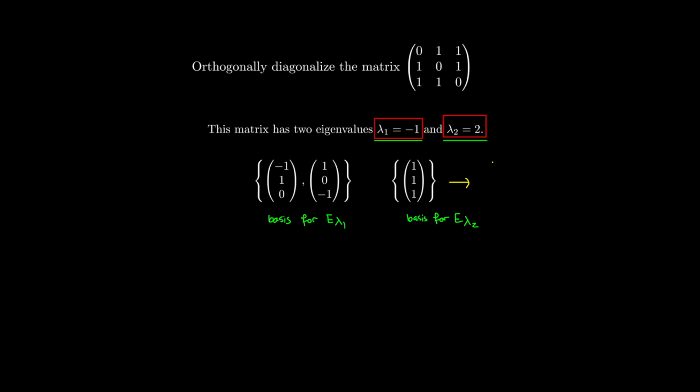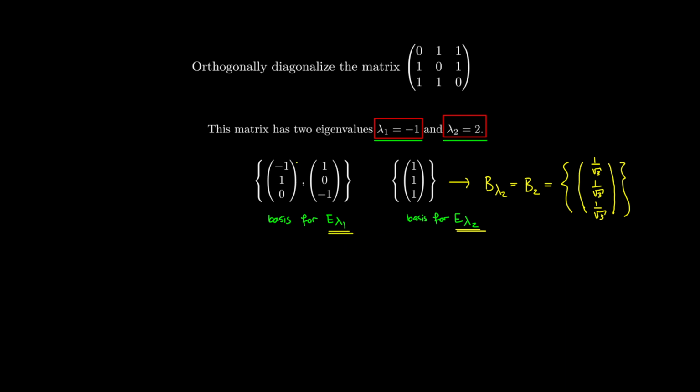So we can turn this into an orthonormal basis, and we can call that B sub lambda 2, or just B2. And this is just equal to the normalization of this one vector, and it's 1 over root 3, 1 over root 3, and 1 over root 3. The magnitude of this vector is root 3. Good. So we have found the one orthonormal basis for the eigenspace here. So we just need to do the same thing here.